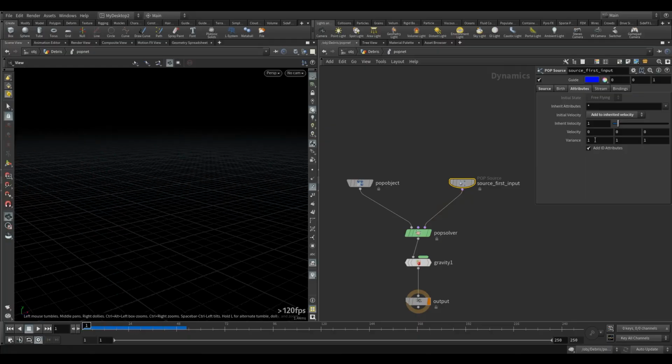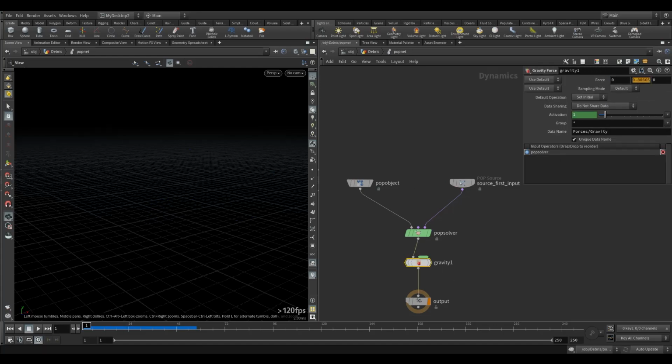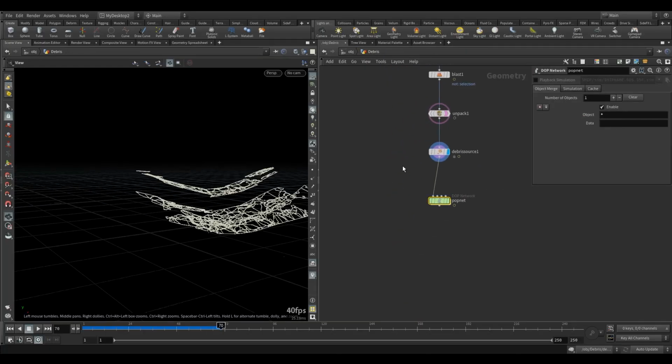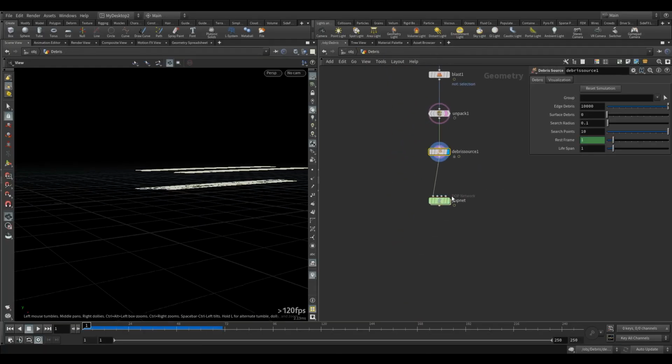So obviously we need to drop this down substantially. I'm going to set this to 0.05 on each axis. There we go. Okay, and then also I'm going to drop the gravity substantially as well, to maybe -2. There we are, something like that. Okay, and if we kind of visualize those together, we should get something a bit better.